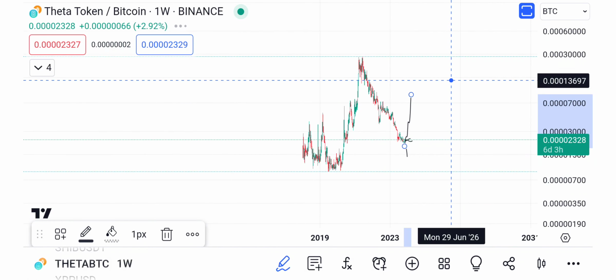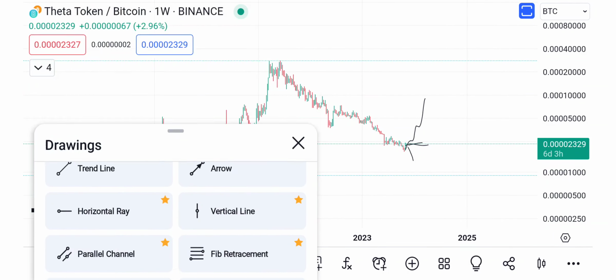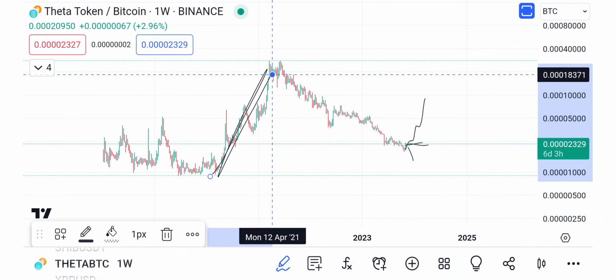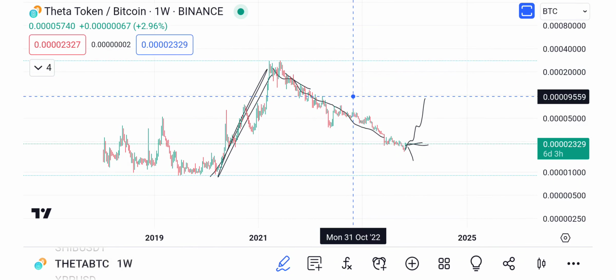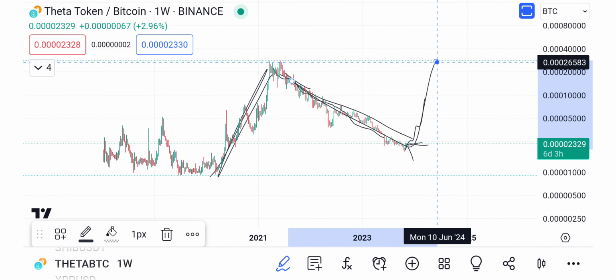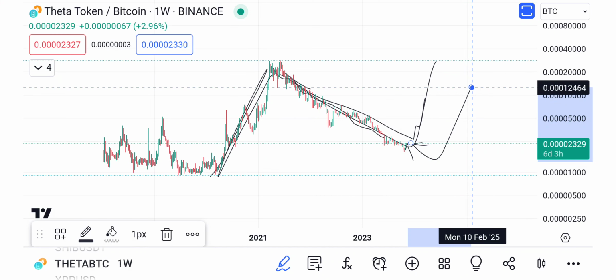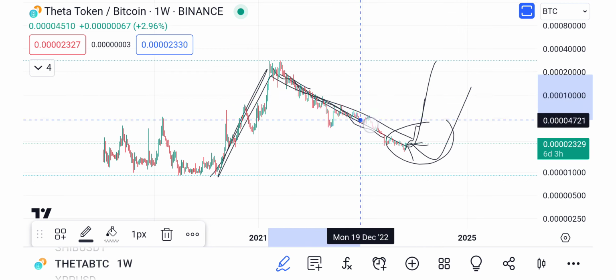I mean, I go back to this previous example. Look how nice and orderly, you have this big impulse to the upside and you have this corrective behavior. And you're also in a descending channel. And descending channels, 90% of the time, are eventually going to break out, right? So is it going to come down a little further and then break out? What does it matter, right? We're all hodlers, we're all holding, or at least I am. I know many of you like to hold, right? If you're trading, then it's a different situation. But right now, for me, hodling is the best thing to do, especially since look how far we've been falling.